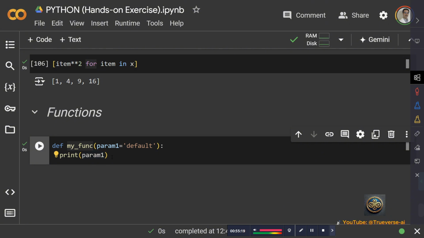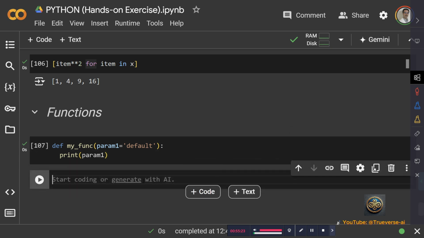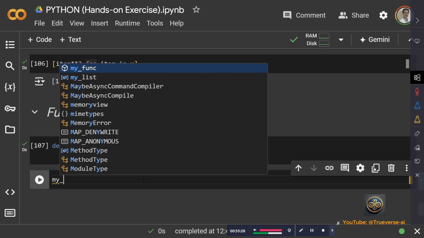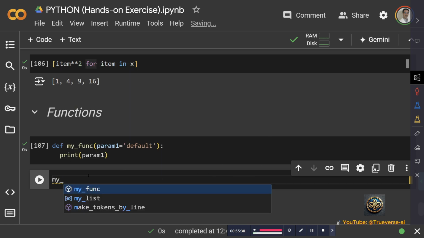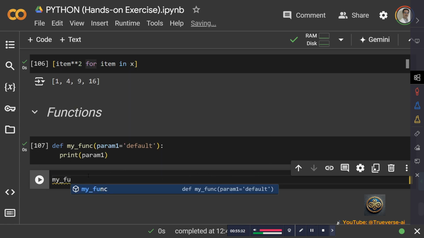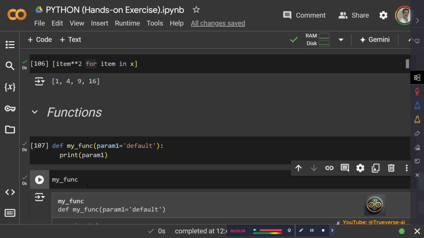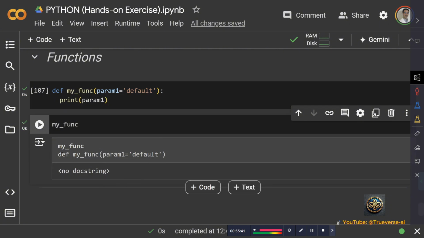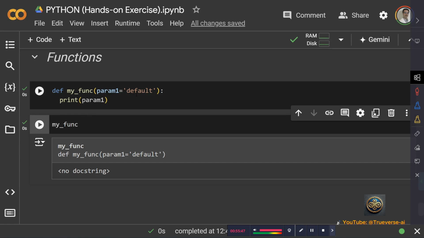Then if I use my function, because there is nothing default, we need to put a value.